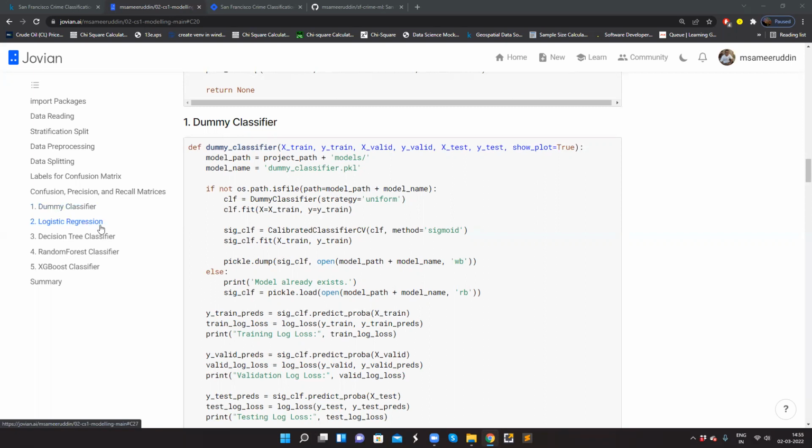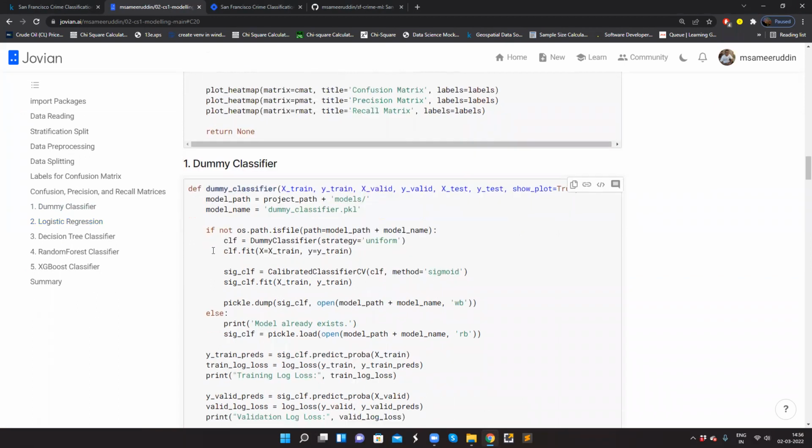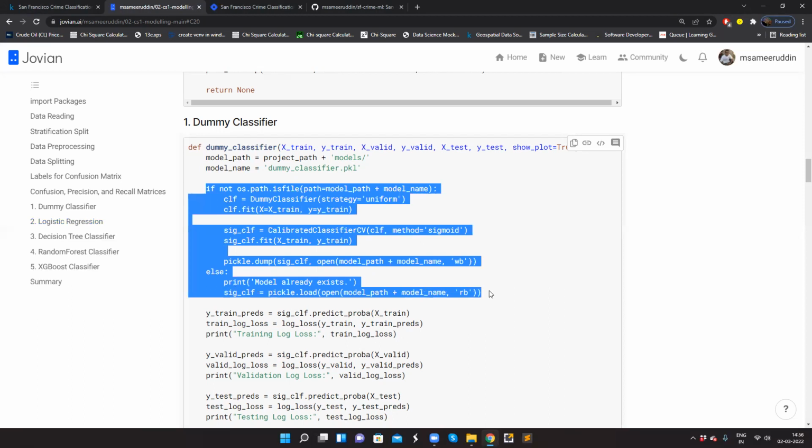So in this function, I have these many inputs: x train, y train, x valid, y valid, x test, y test, and this another argument. This is nothing but the model path, where I want to save the model after training, the model name, and some validation to avoid retraining.